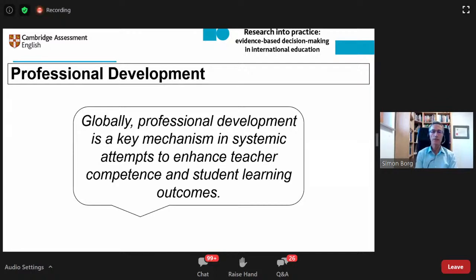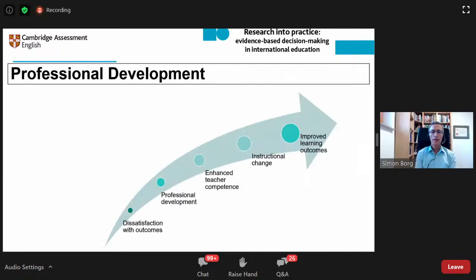And as I said earlier, I've been involved in a number of projects around the world in recent years, all of which share this common desire to improve teacher competence and hence to improve the quality of education that students receive. The typical pattern or flowchart that educational organizations follow when they're trying to improve learning outcomes is something like the diagram you can see now. It starts at the bottom with some dissatisfaction with the status quo, dissatisfaction with learning outcomes, very often triggered by unfavorable results in international league tables or similar comparisons.